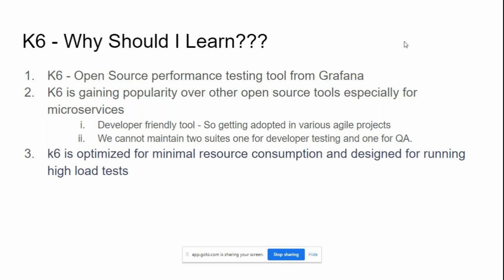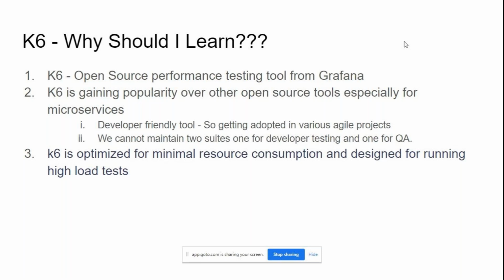So when it comes to microservices architecture, K6 is very widely used by developers themselves. They create the services, the microservices, and they want to do the testing by themselves as part of unit performance testing. K6 is a tool where you write scripts in JavaScript.